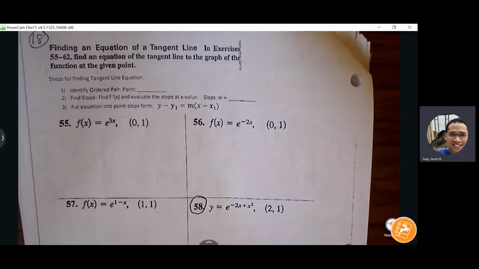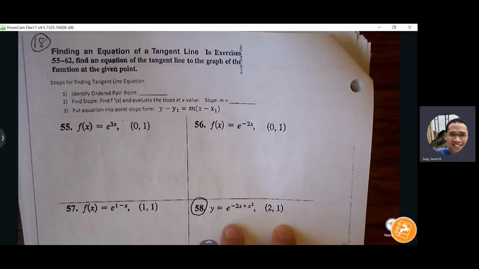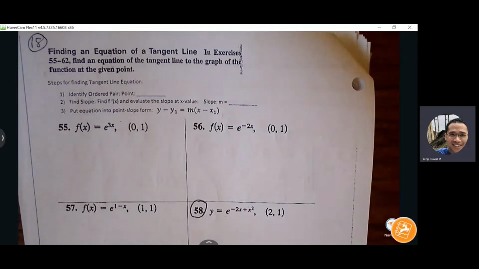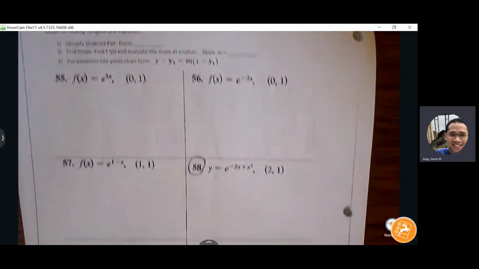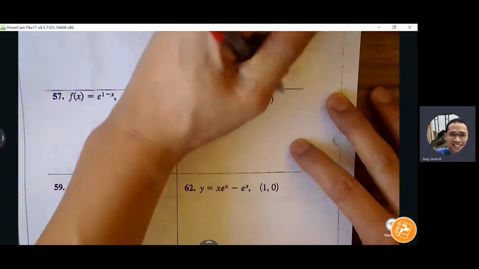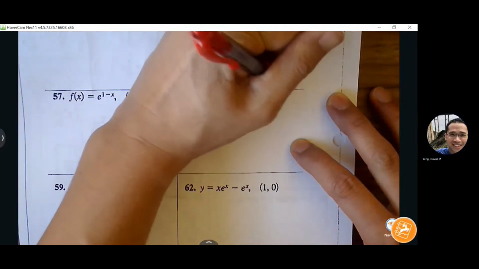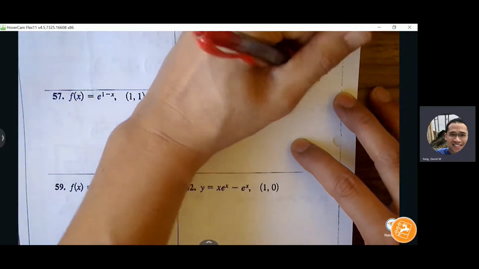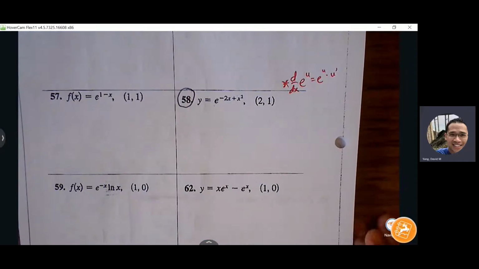So 58, ordered pairs are already provided for us. That's good. We can just find the derivative. To find the derivative, do we have a rule that's easy to apply here? Yeah, a to the u. Everything is set up nicely, right? There's nothing getting in the way of this rule. The variable is in the numerator. The u is a little messier, but everything is lining up perfectly for our e to the u rule. Okay, y prime.